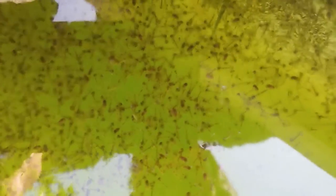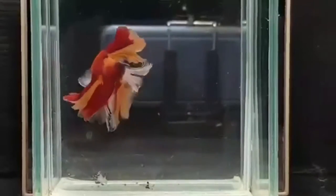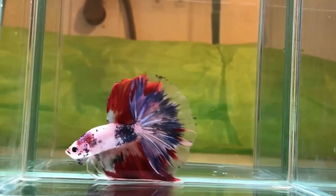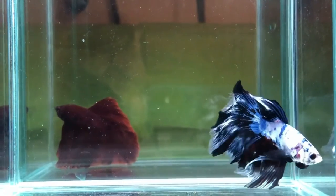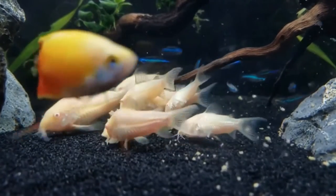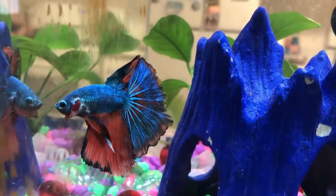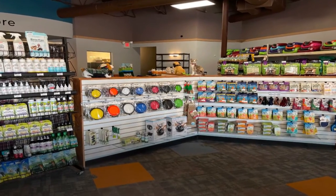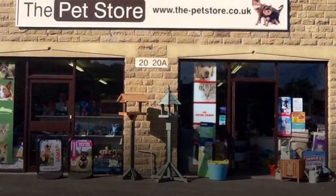Live black worms are mostly available at local pet stores. Live food will bring out your betta's most natural behavior — he'll actually be hunting live animals, similar to what he'd do in the wild, which provides hours of enrichment as he hunts them down one by one. The main disadvantage of live food is price, availability, and maintenance. They're expensive, not always available at local fish stores, and have the possibility of bringing in parasites. However, we still highly recommend them given how nutritious and mentally stimulating they are. Live foods can be found at Petco, PetSmart, and your local pet stores — just ask your nearby store about their live food availability days.